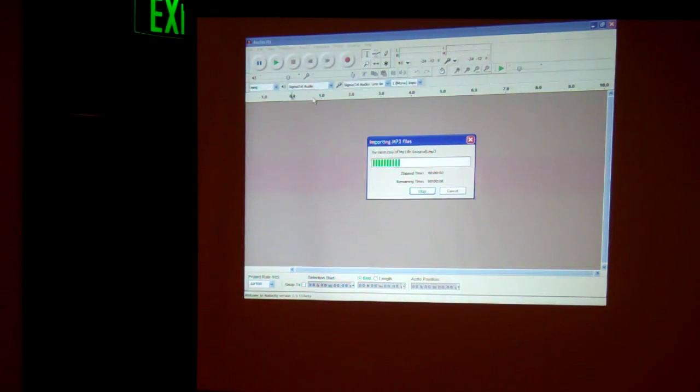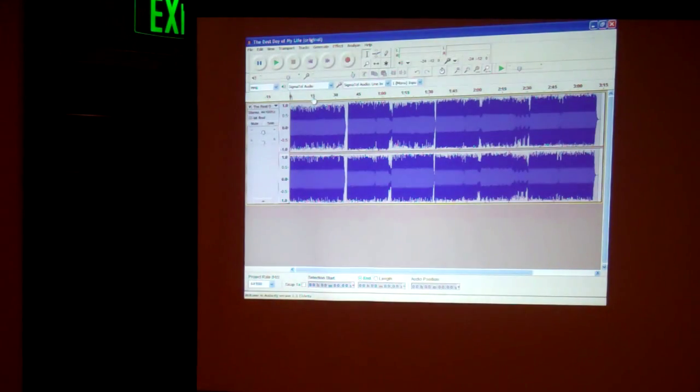This is one of the most popular pieces of music this year. This is not the original group that did it. The name of this music is The Best Day of My Life. It's an instrumental version by Magnomatic. Magnomatic. Never heard of them before. Let's listen to the beginning of this.